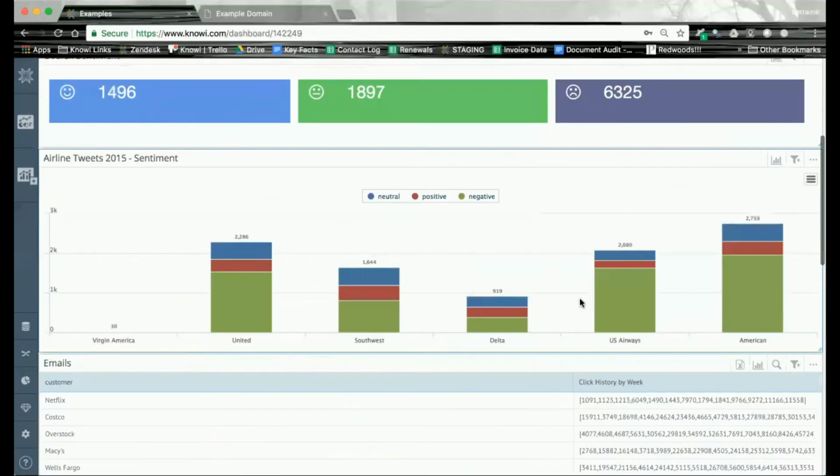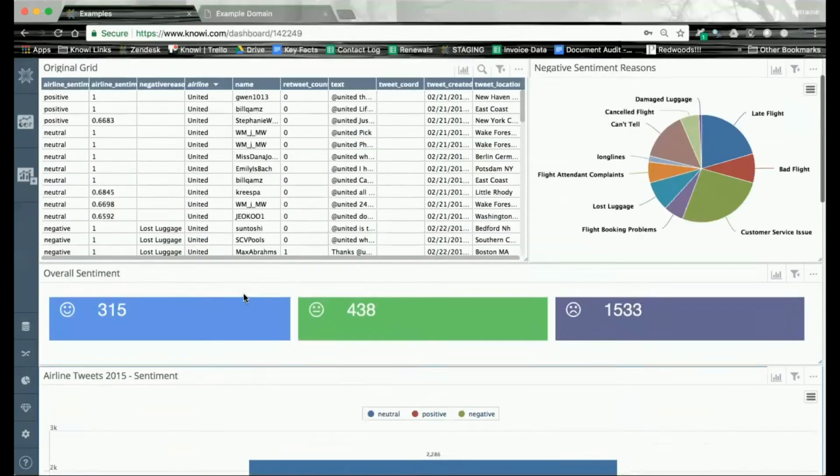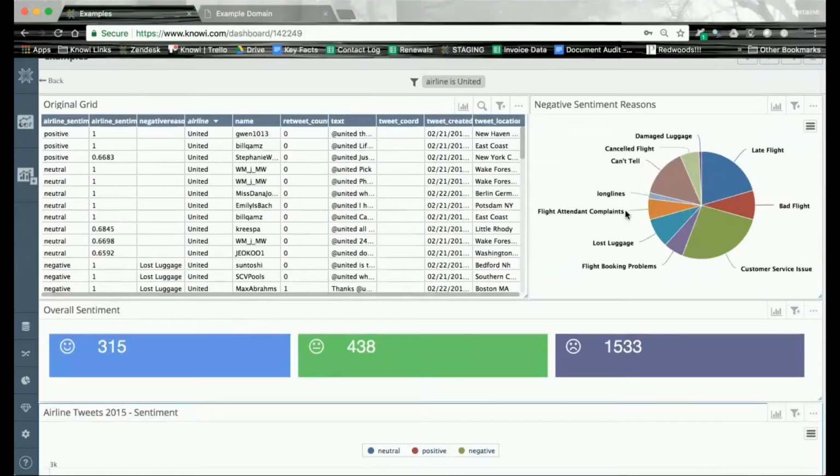But if I select United, then you'll see that this widget, and any widget that had United as part of its query, is refreshed just for that particular thing. So that's how we can connect data across all of our charts by the selection of a particular data attribute on a chart on that dashboard.